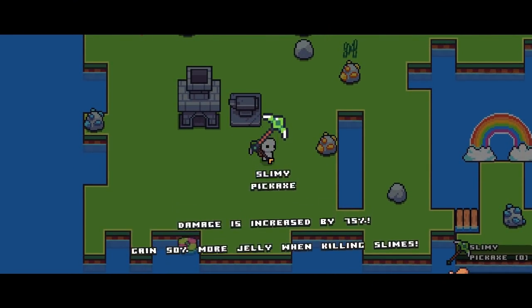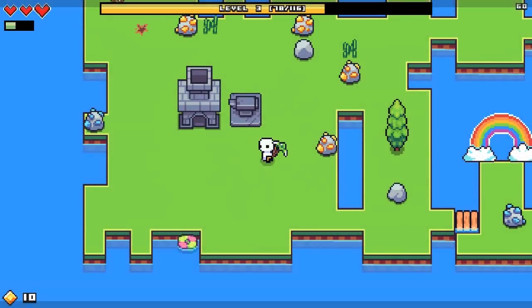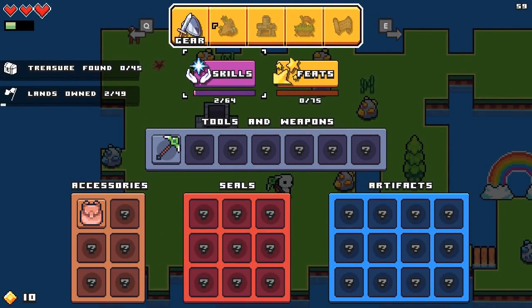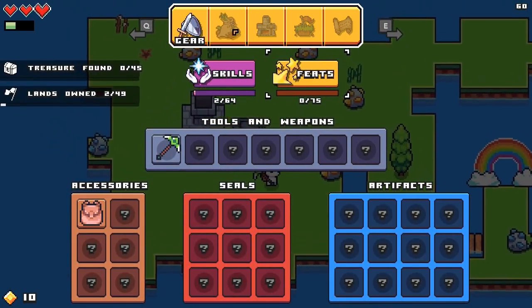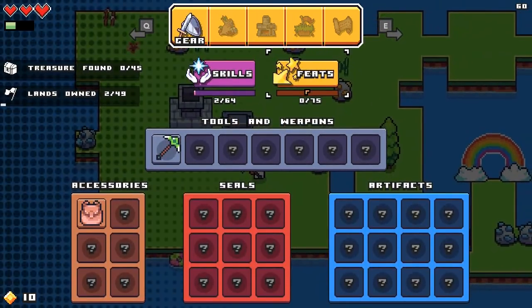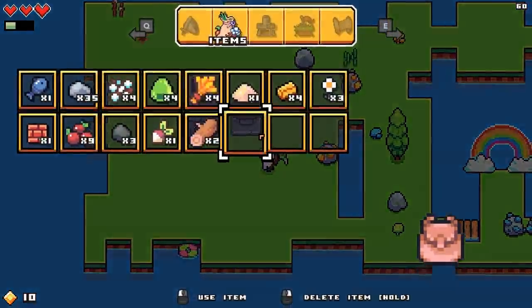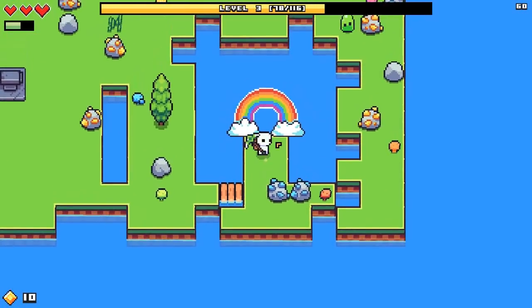There we go. Pickaxe upgrade. Damage increased by 75%. Gain 50% more jelly when killing slimes. That's useful. So do we just throw our old one away? Yeah, it seems like we do. So obviously we can get weapons and stuff. What are feats? Is this like if we kill a boss? Ooh, it is. It's like little goals and stuff. Okay. There has to be something we can do with this.